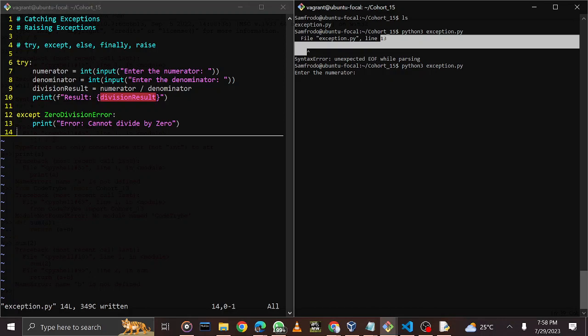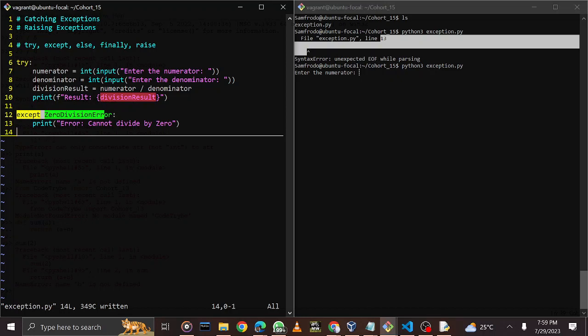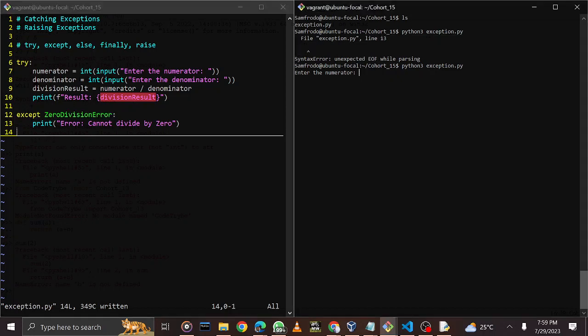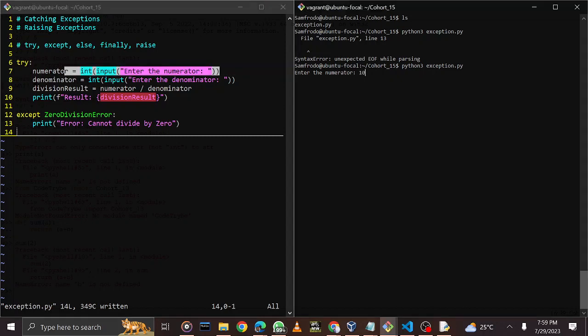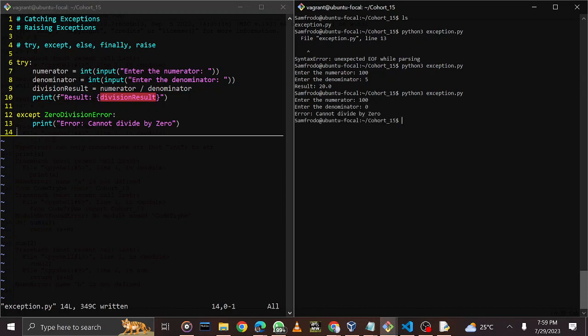And you can also have multiple except blocks. As you did this except ZeroDivisionError, you can also have another except, maybe except TypeError, another except, as many as possible. So this one is saying enter the numerator, so we can put in any value, let's say 100. Let's see if the program is working well first. Then divided by the denominator, 5, and it's saying the result is 20. So let me run the program again and now put a value of 0 as the denominator, and let us see.